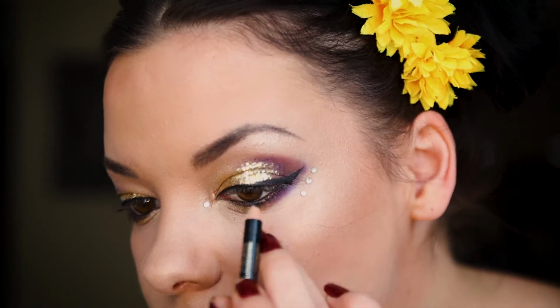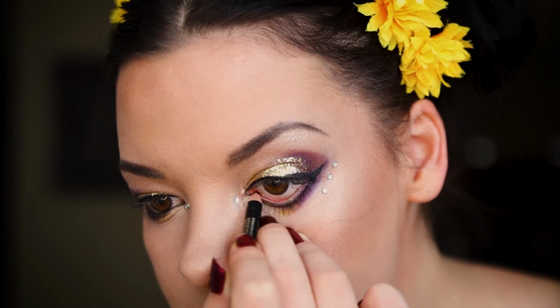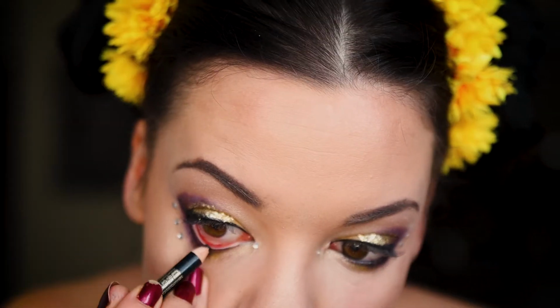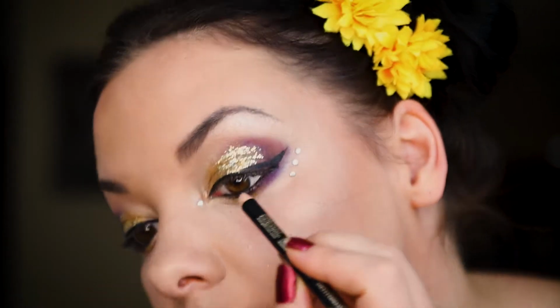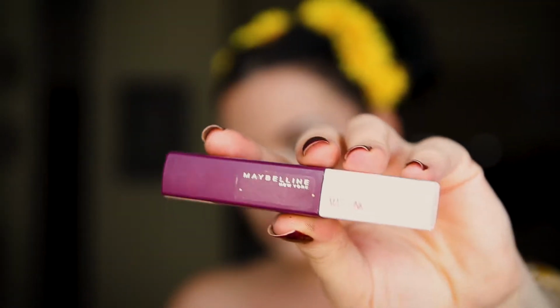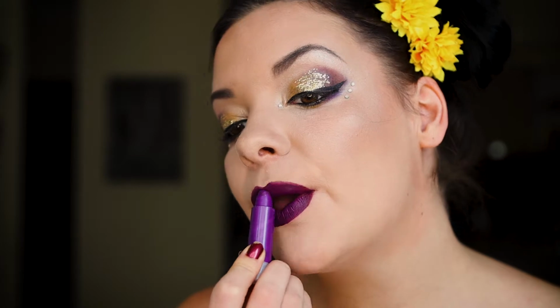I then add some eyeliner, just for a little bit more definition. And then I'm going to apply one of my most favourite lipsticks. You can actually see this lipstick on my Beauty Essentials page. It's one I highly recommend. So I will apply that to my lips and then apply some MAC lipstick over the top.